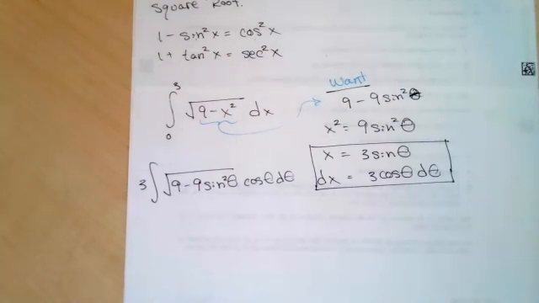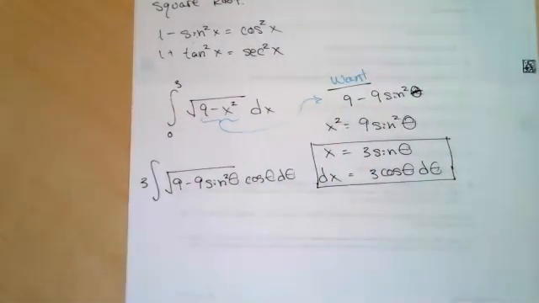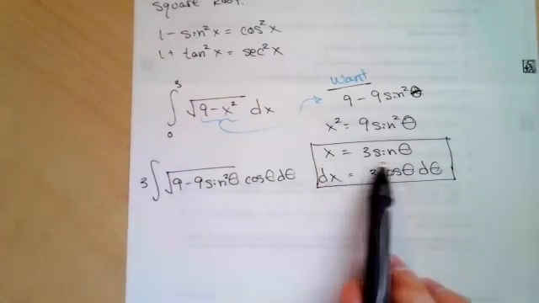And just like when we do u-subs, you got to make sure you're changing the bounds. And again, two ways to do it. You could do the entire problem, then back substitute for all your x's once you finish the integral, and plug in your x bounds. Or the way I like to do it is to just find the bounds in terms of theta. So got to remember all your trig.